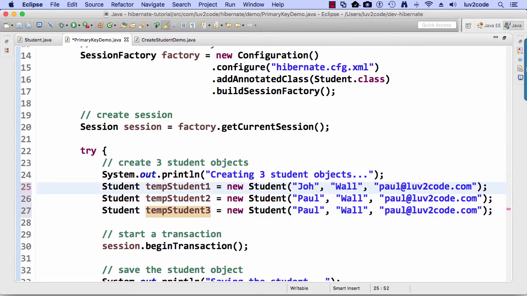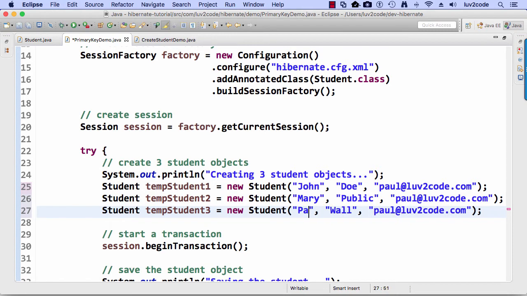John Doe. Mary Public. And Bonita Applebaum.